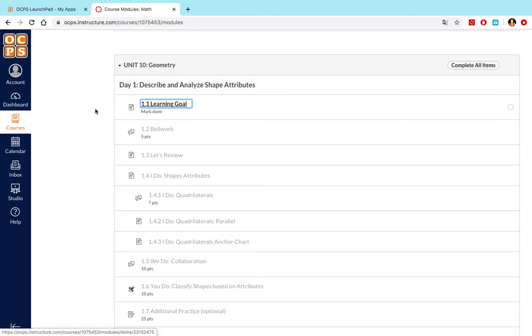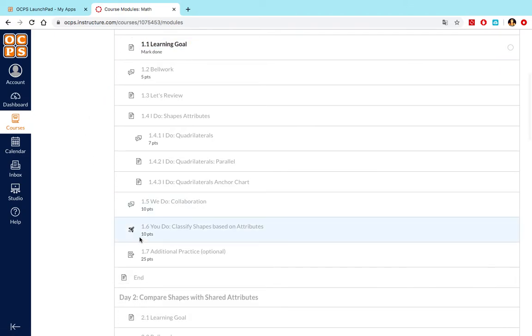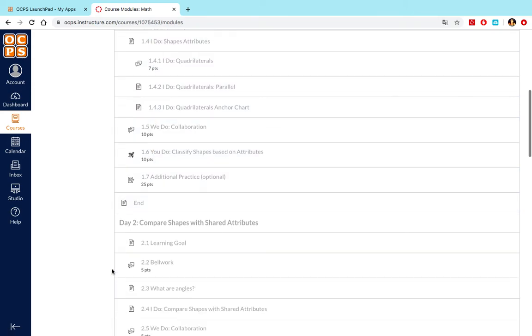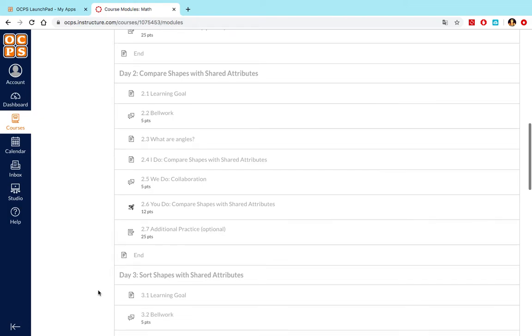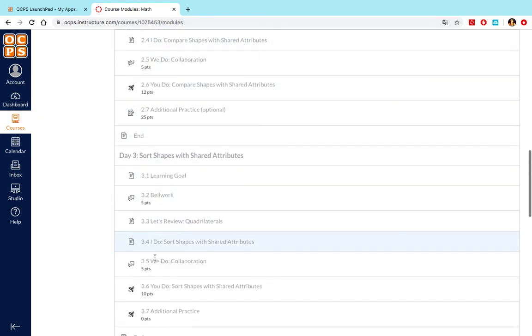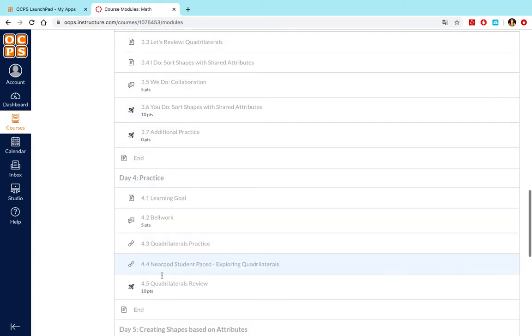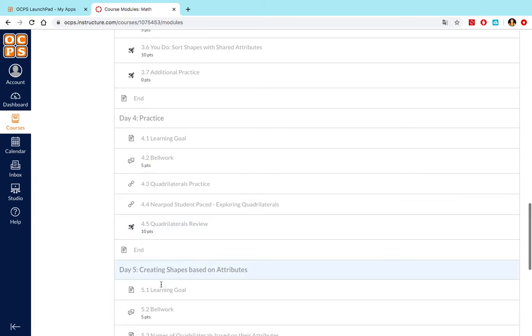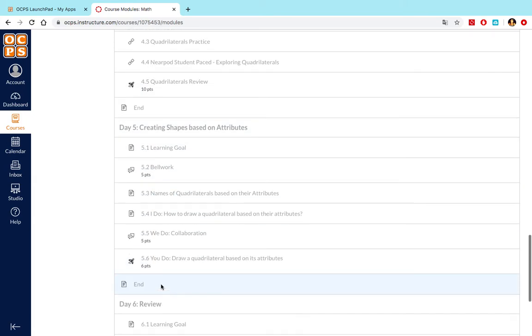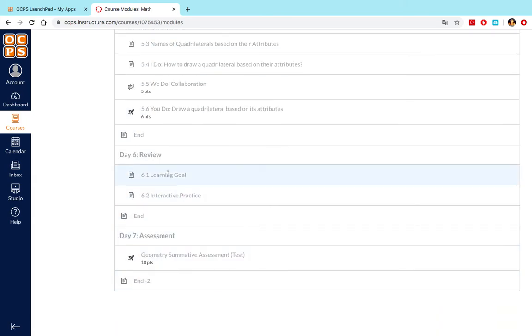We have Day 1. That takes me all the way here, and we see the end. So first day, we have all of this math to do. Day 2, which is Tuesday, is all of this assignment. Wednesday, all of this. Then we have Day 4 of practice. Now, notice that we go to Day 5, which is Friday, but this unit takes you into Monday and Tuesday of the next week as well.